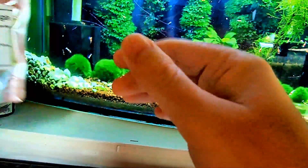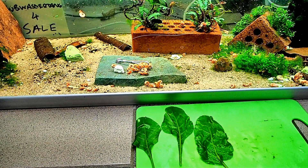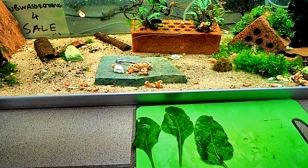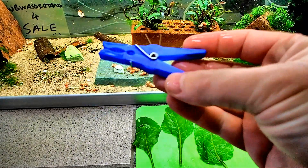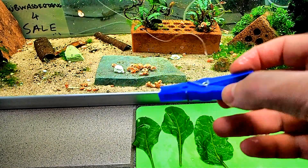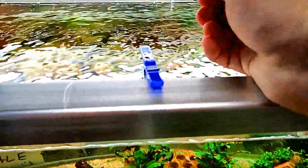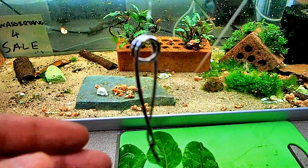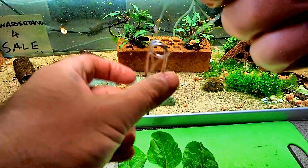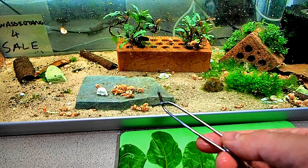I'm also going to show you how I feed my snails. What I've done is I have a plastic peg with fishing line tied to it. None of the metal part goes in the water so it won't rust — it just holds the device to the side of the tank. I pull the fishing line up to retrieve a little stainless steel device I've made from a tea strainer.